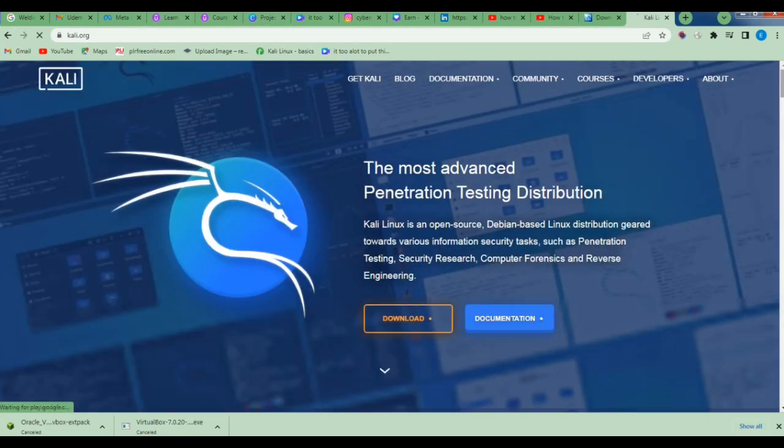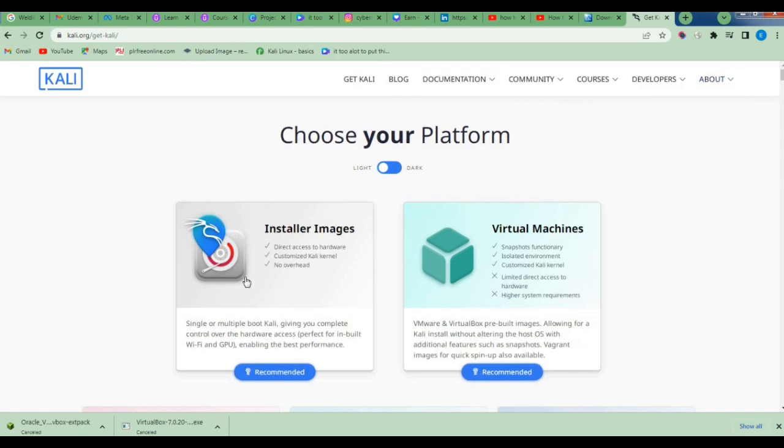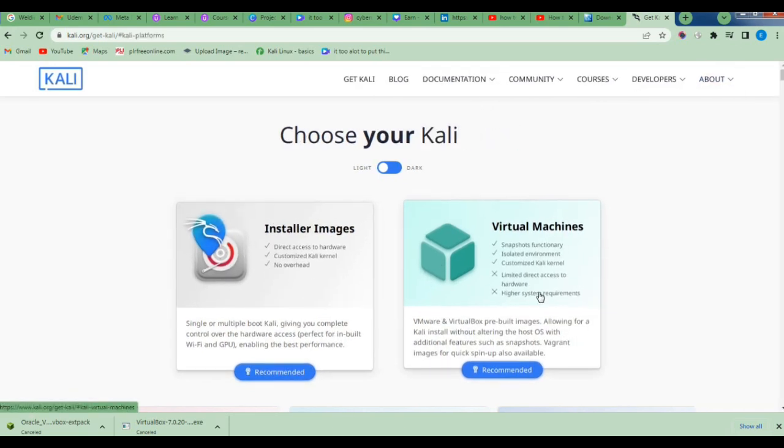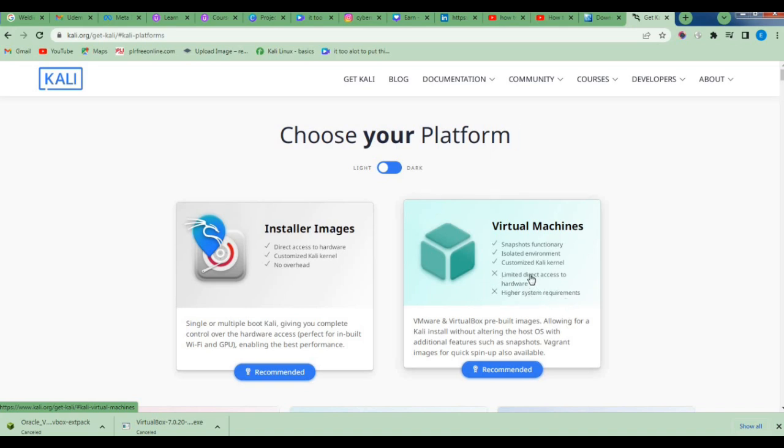This is where we'll be downloading our Kali Linux operating system. So we're either installing it as an ISO installer image, or we're running it with the virtual machines format. With the installer image, you get to install it step by step, and in that you can customize its usage. Why this virtual machine, this has already been pre-installed. So all you just got to do is to download and run it via your VirtualBox. So this is what we'll be going for, the virtual machine.